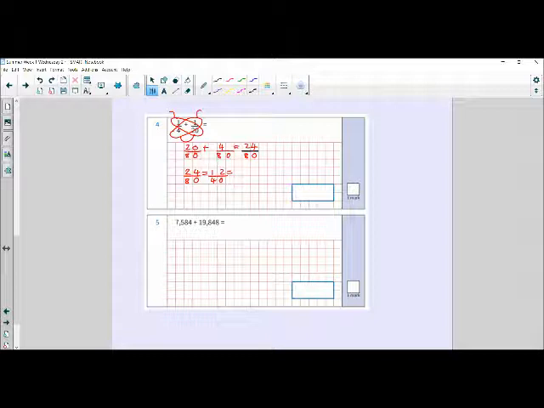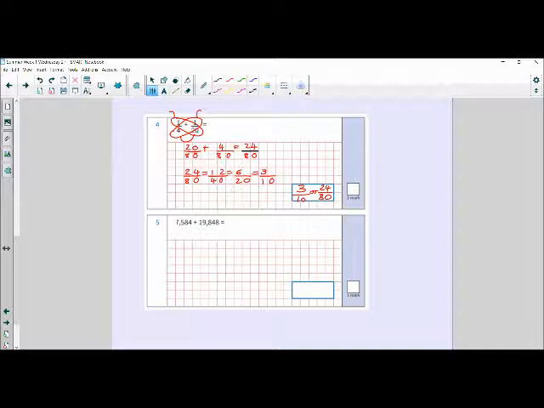So what's half of 12? 6. And what's half of 40? 20. Can we half 6 and 20? Yes. Keep going then. What's half of 6? 3. What's half of 20? 10. Can we half 3? We can, but we'd get a decimal, wouldn't we? And we only want to half to a whole number. So we can't simplify this any further. So you could write 3 over 10 as your answer, or you could also write 24 over 80 as your answer. Does that make sense?